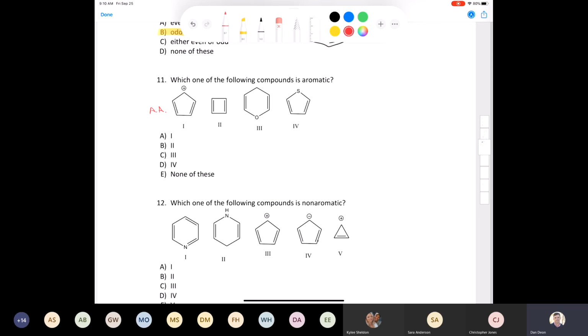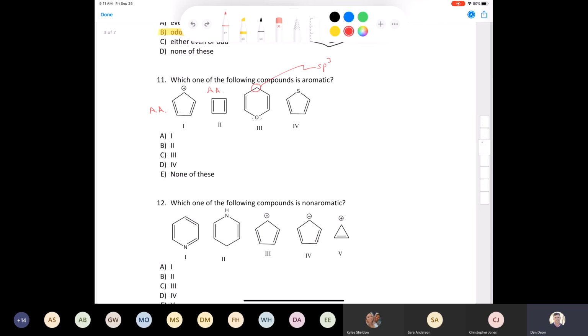The next one, I'm going to go over it quickly because we looked at it in detail. It's cyclobutadiene. It is also an anti-aromatic compound. Okay. The next one is not aromatic whatsoever because it has an sp3 hybridized carbon just sitting right there. And so that definitely doesn't have a p orbital on it. And so we don't even have to consider the lone pairs there.